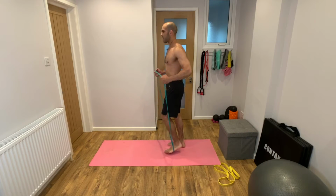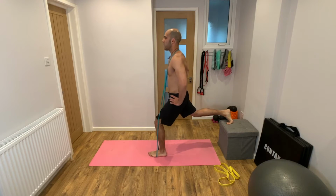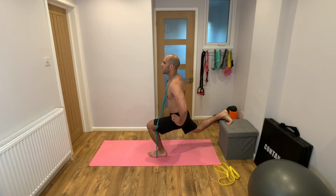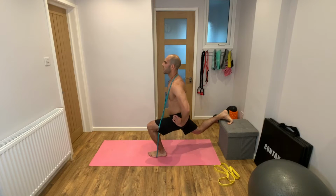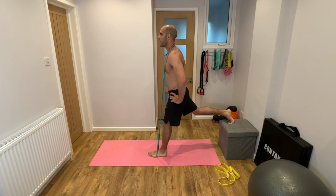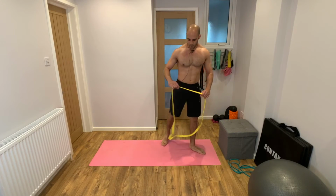Sort round your other leg. You should really feel your heart rate increase. You should feel your muscles working now. Excellent work, you really feel that stretching through in your hip flexor as well.